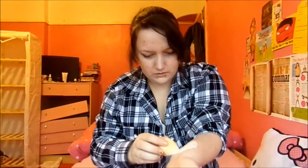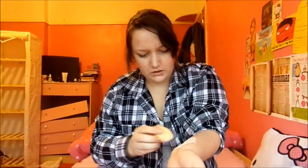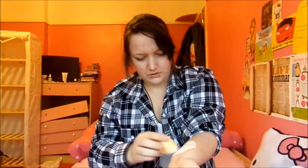So we're just going to fully cover all the tissue that we've got with latex, making sure everywhere is covered, every little bit. It is kind of awkward when you get it on the skin, you're trying to colour it in, because obviously the colour isn't going to stick to the latex that's on the skin.